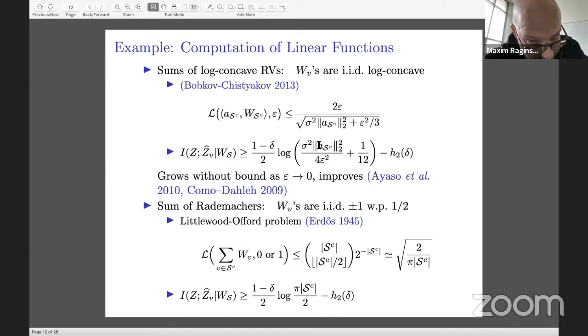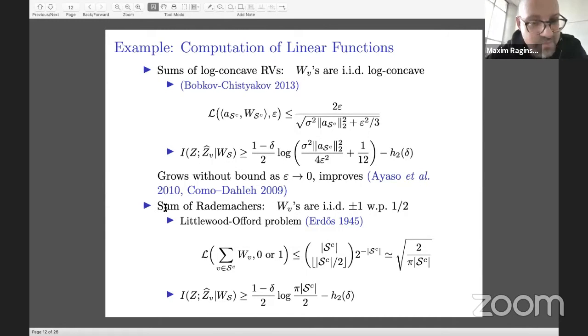And it makes perfect sense. The more energy there is in the missing coefficients, the larger the computation, the larger the mutual information is, and things like that. So in particular, this lower bound tends to infinity as epsilon goes to 0, which already is an improvement on some of the existing bounds for similar problems that did not have that property. So those bounds would just saturate at some value. Whereas, of course, generally, as you make your computation requirements more stringent, you should be able to require more and more information.